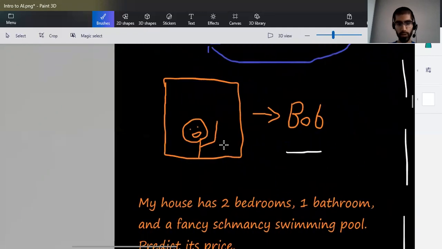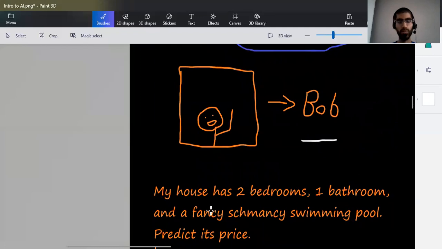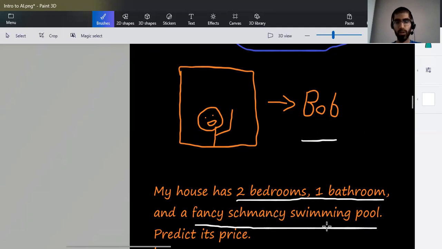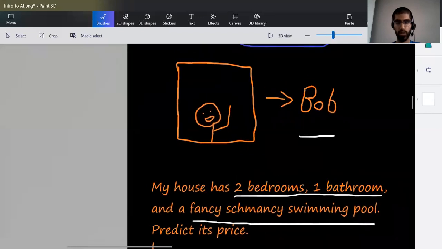So let's say my house has 2 bedrooms, 1 bathroom, and a fancy schmancy swimming pool. That's the right one. So this is the input data. It has 2 bedrooms, 1 bathroom, and a fancy schmancy swimming pool. I want the algorithm to predict the price.